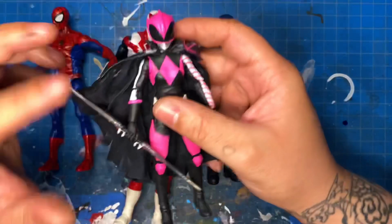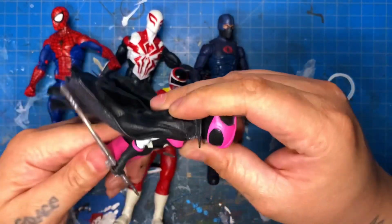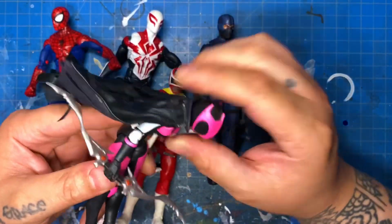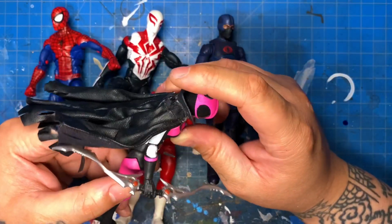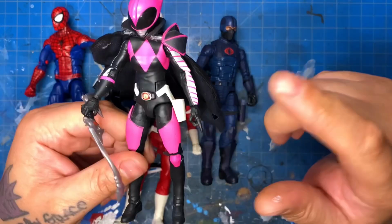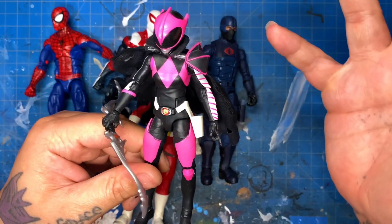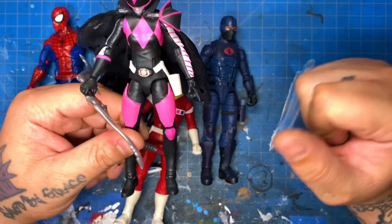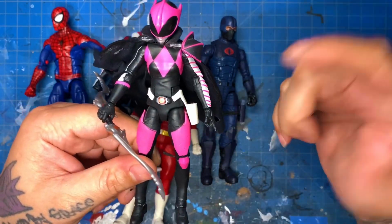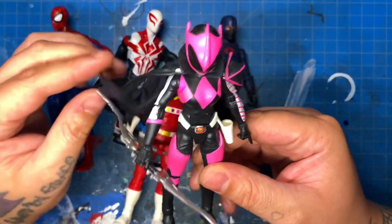But yeah, I wish all female figures had this diaphragm ab crunch deal here, because the female figures I feel like really benefit from it, especially like Jaina Solo, the Black Series figure. I want to say that was the first one with it. That figure really benefited from that articulation, and it sucks because we didn't get it again on anything else. Asajj Ventress is really nimble. She does a lot of acrobatic type moves, and she jumps a lot and crunches a lot and fights like weird. So it would have been nice to see this on Asajj Ventress. I don't know why they would give us Asajj Ventress and not give us the Crunch too, but the Black Series team is kind of weird.